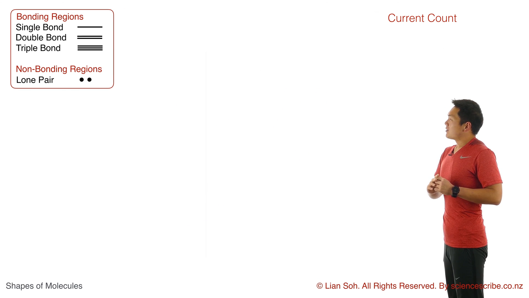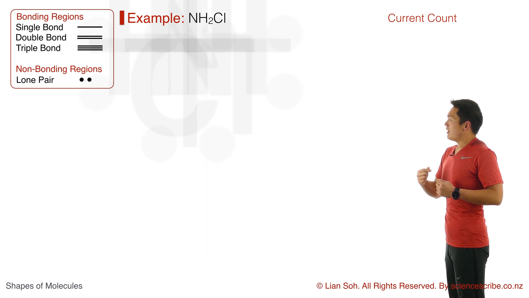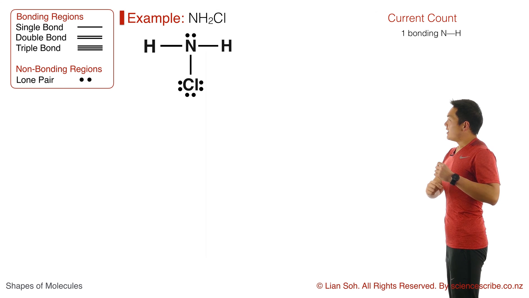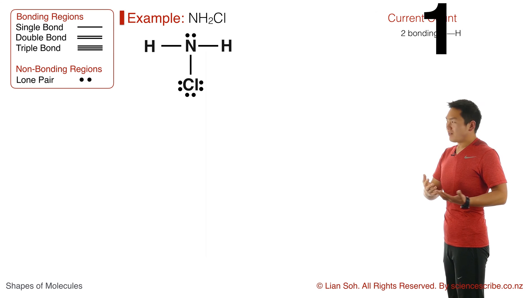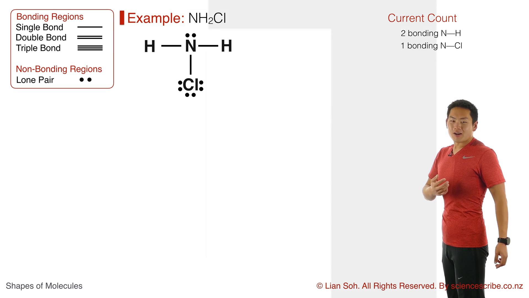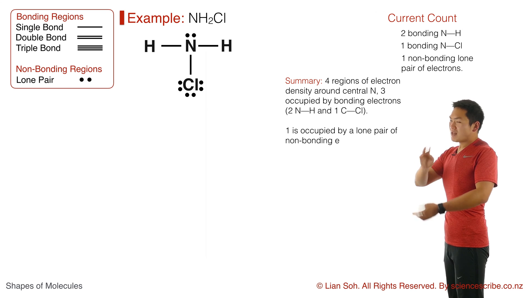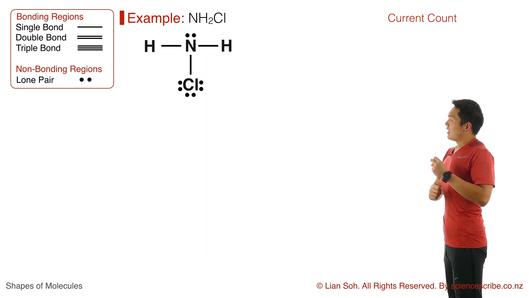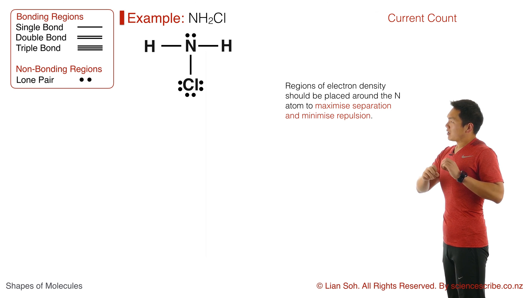In another example, let's work out the shape of NH₂Cl. The Lewis diagram goes down: a single bond to an H is one region of electron density, another single bond to an H is another region, a single bond to a Cl is another region, and there's a lone pair on the central nitrogen atom — that's another region. So around the central nitrogen atom there are four regions of electron density, three occupied by bonding electrons and one by a lone pair. All of these need to be placed to give maximum separation to minimize repulsion.